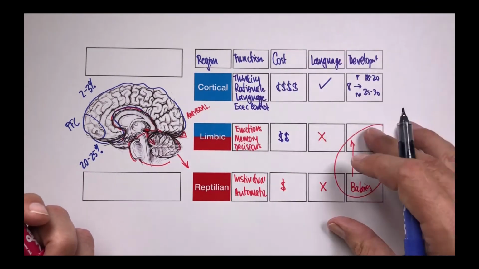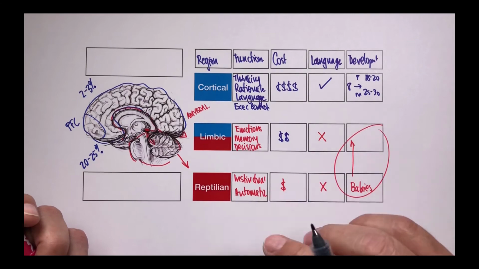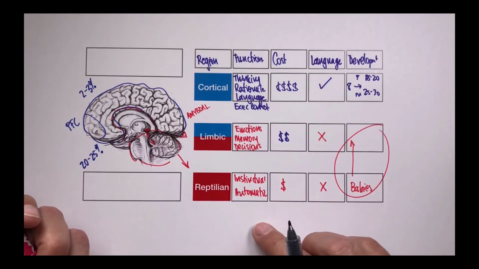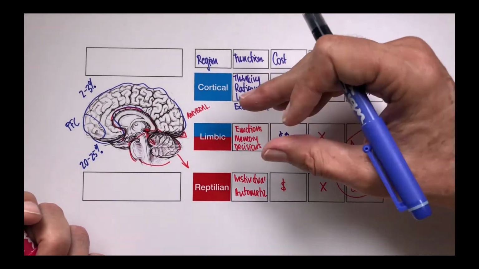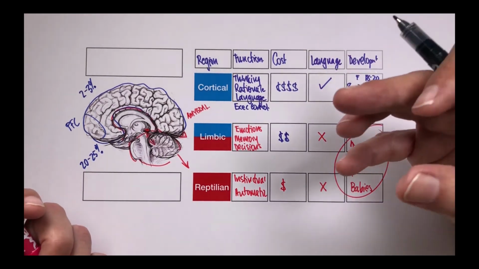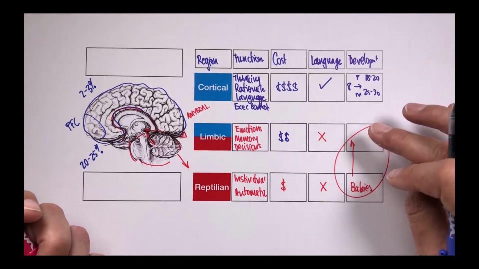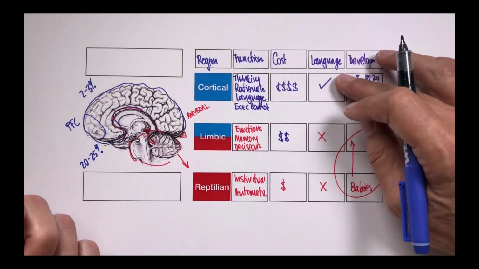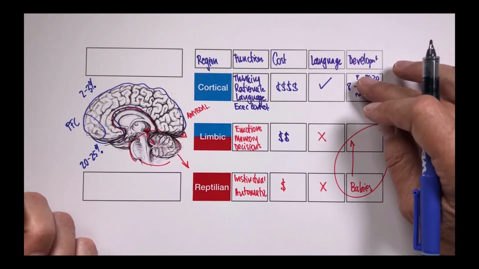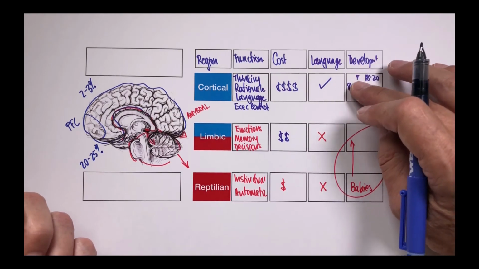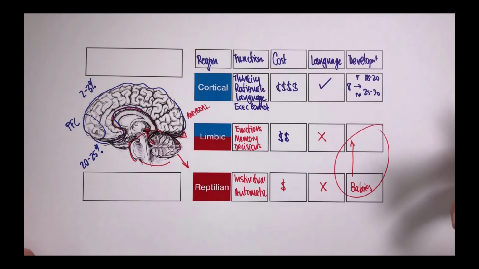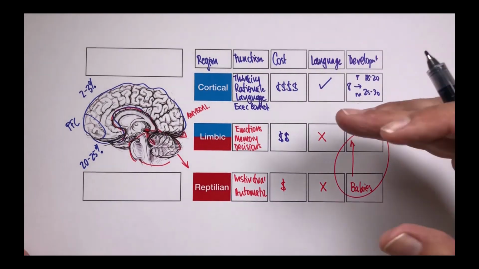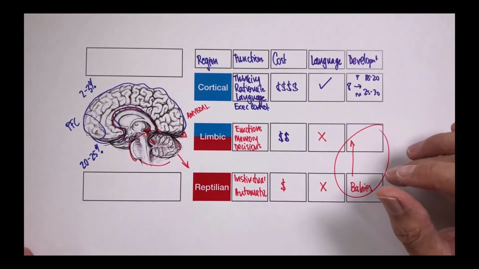So this part of the brain down below: efficient, memory, decisions, emotions, instinct, automatic, easy to run, no language, starts at birth. This part of the brain up the top here, it's rational thinking, it's language, it's executive control, it's expensive to run, it takes lots of resources, it has language, and it develops, clearly language develops before the age of 8. But in terms of social engagement and some of the higher order thinking aspects of the cortical brain, this starts to happen at a much later stage.